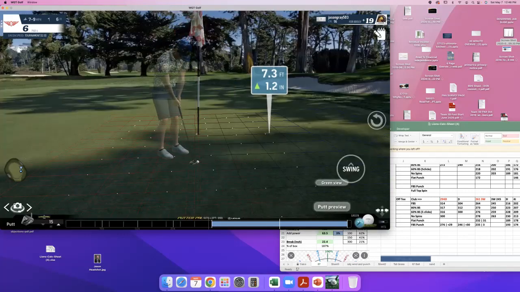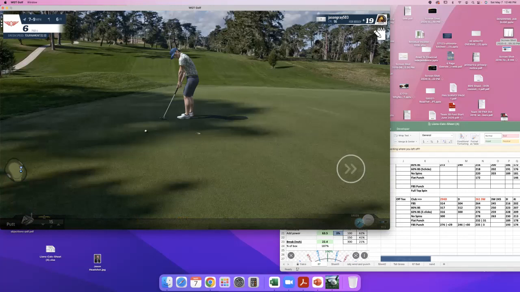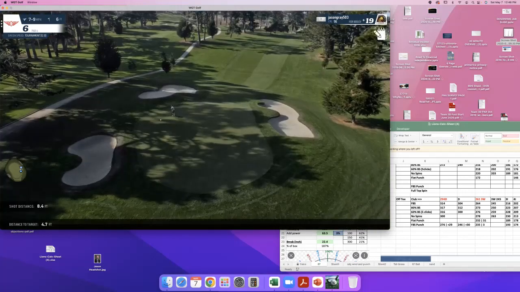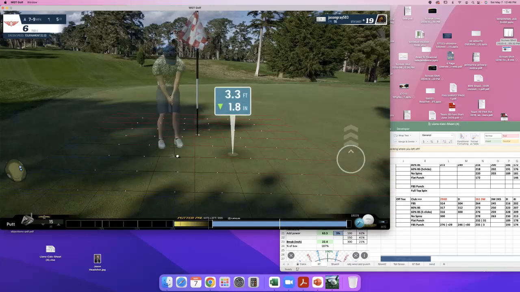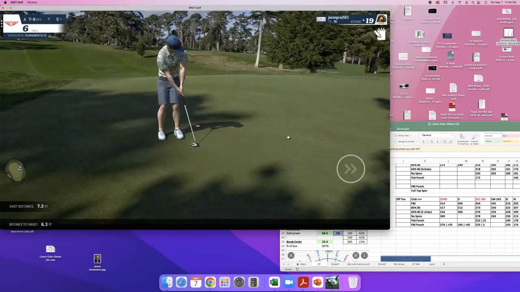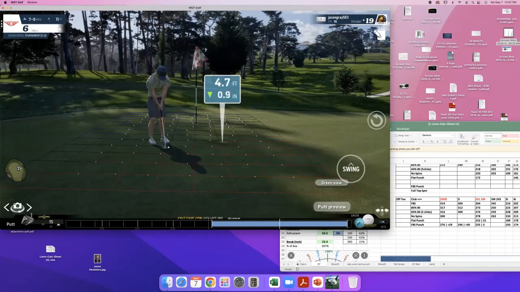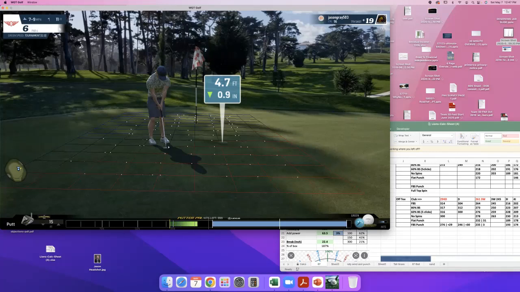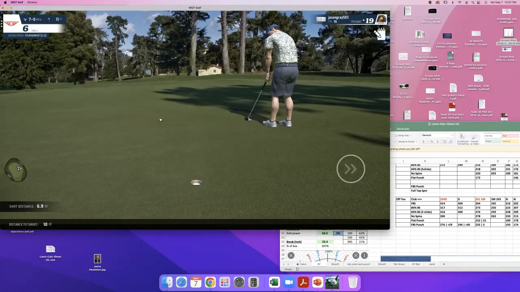All right, let's go around it. So 7.5. Bottom right is uphill, right to left. Pin high is downhill, kind of straight. Top left of the pin is uphill, left to right. It's kind of similar to the last pin, right?